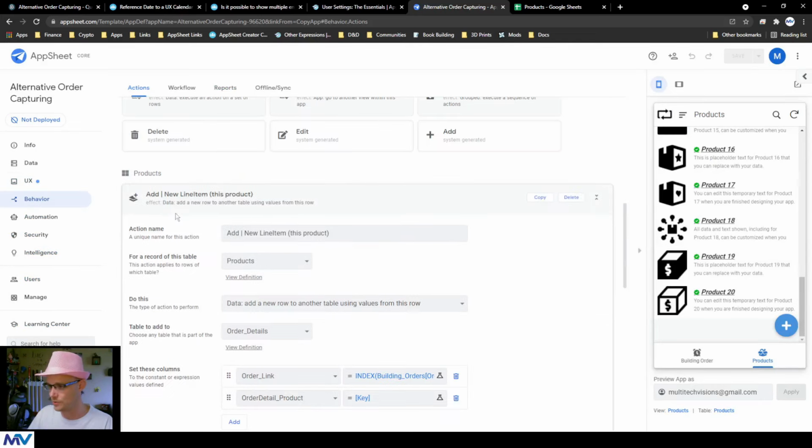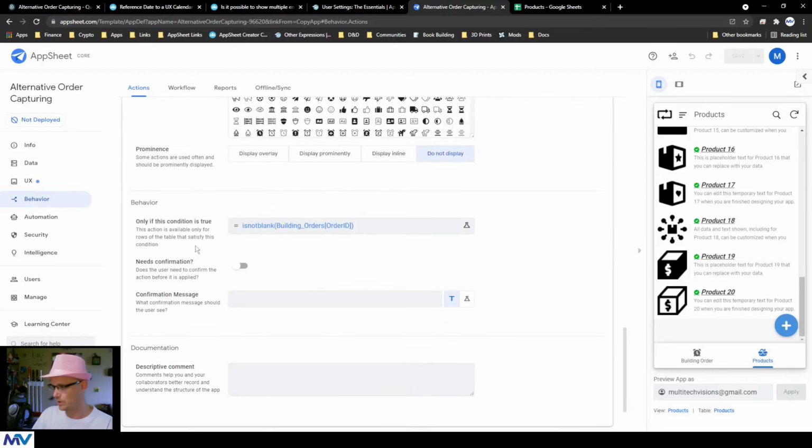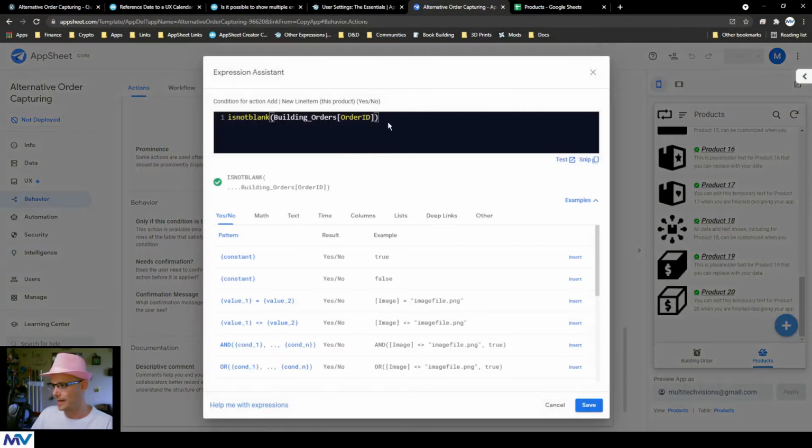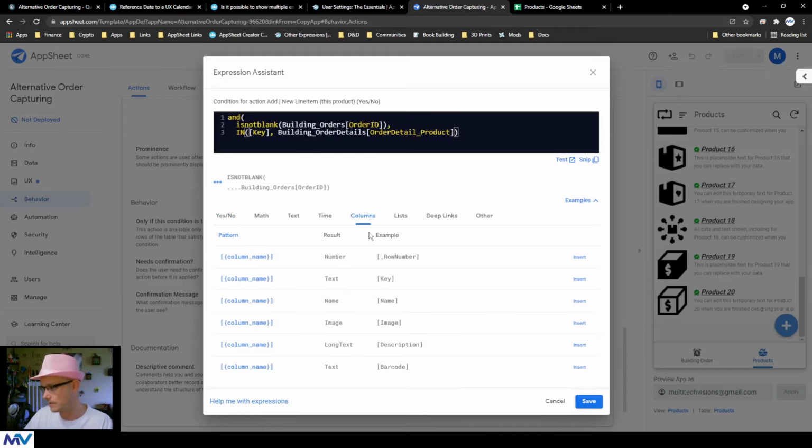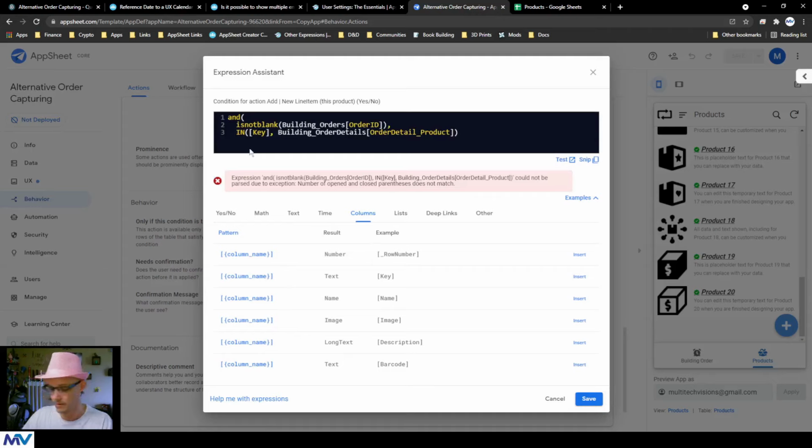If we go down to this add products part, I want to add in another condition here. I want two things to be true. First off is not blank the building orders, and is not in the key the building order details products.